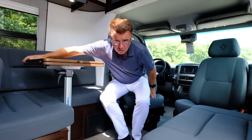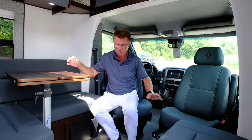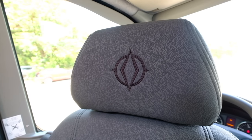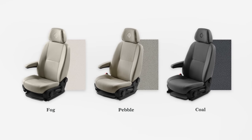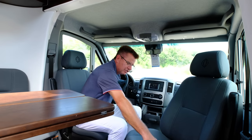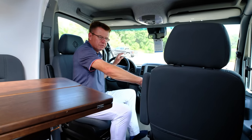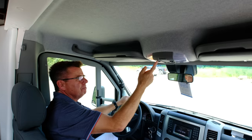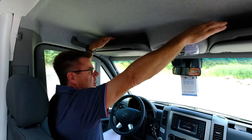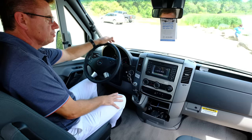The table gets out of the way and you have all this living space. Great design for 2019 — the brand new table design for dinner, cards, or having friends over. Two chairs swivel and face into the motorhome — one, two, three, four, five people. The seats are so comfortable, all done in ultra leather. We have three colors of ultra leather: Coal, Fog, and Pebble, all French-stitched. And we use only the Mercedes-Benz swivels — look how simple they are. Lots of room, built-in map lights, cup holders in the dash and down below.